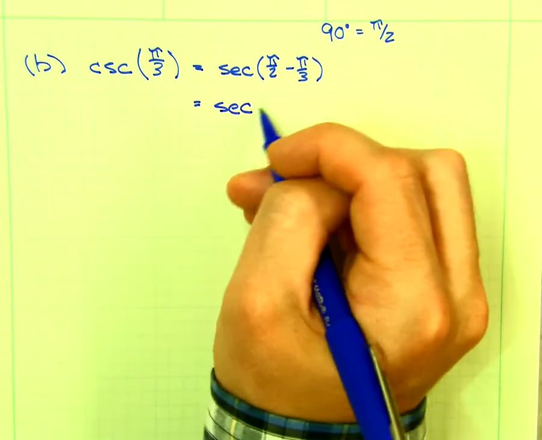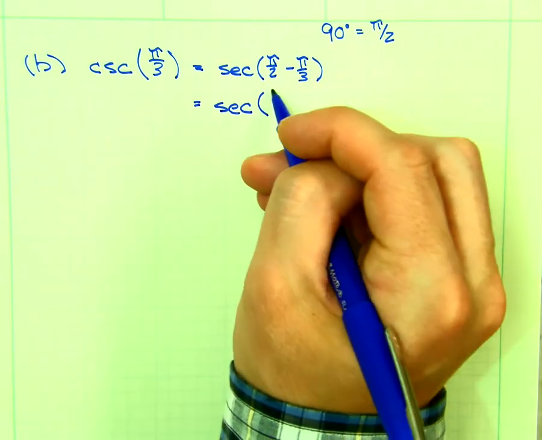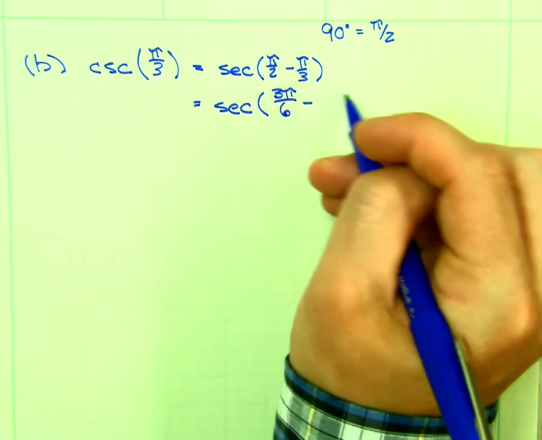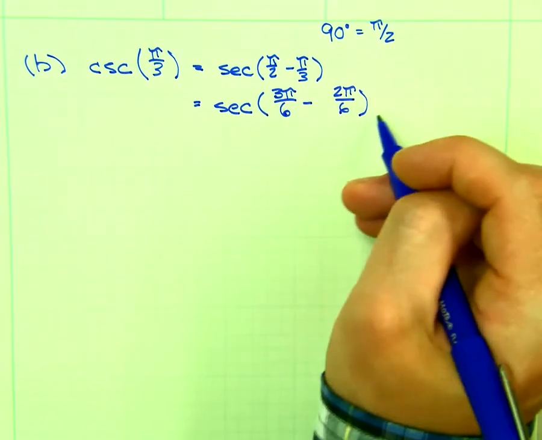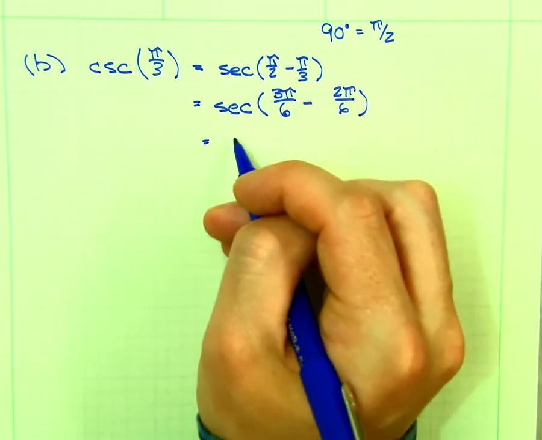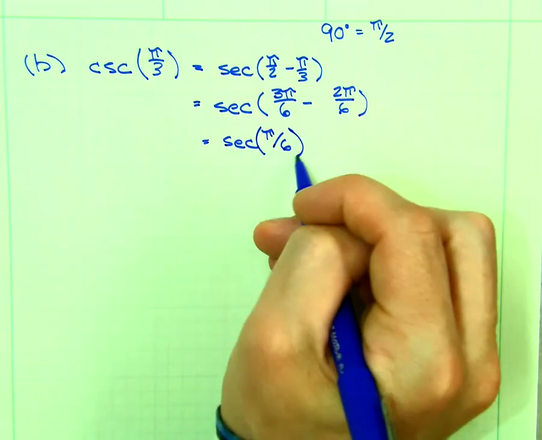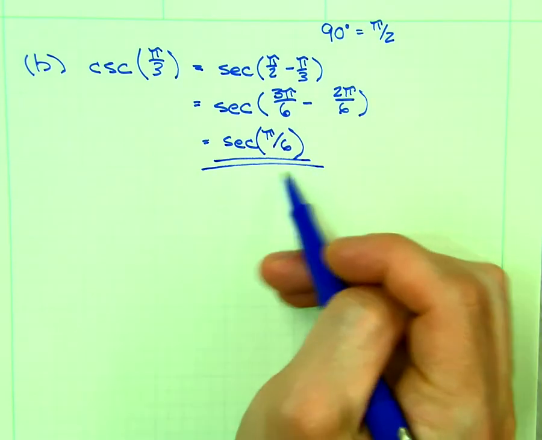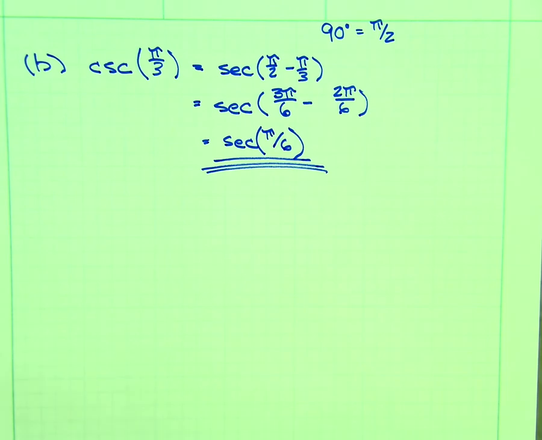to just giving them common denominators here. In this case, the lowest common denominator is going to be 6. So we've got 3 pi divided by 6 minus, in this case, 2 pi divided by 6. So combining the numerators, I've got 3 pi minus 2 pi. I just get the secant of pi divided by 6. Fantastic. And if I was to plug this into my calculator, once again, you'd get the exact same thing. So the answer to this problem is just simply the secant of pi over 6.